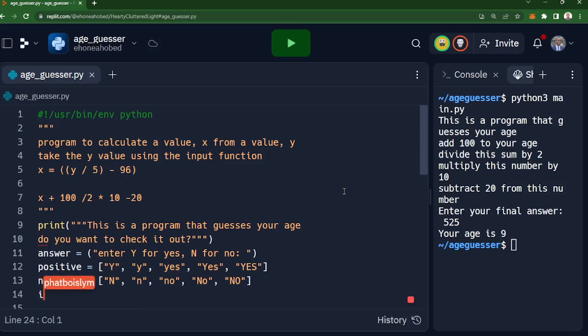Then you can say if answer in positive, do something. In this case, what we want to do is print this statement. I want to add the new print statements, and in this case we want to add, write your age.